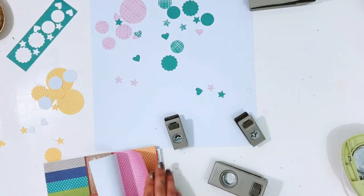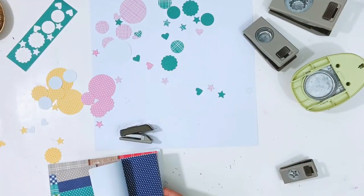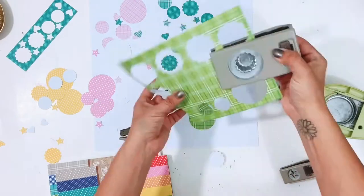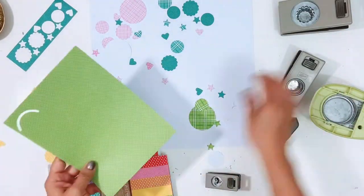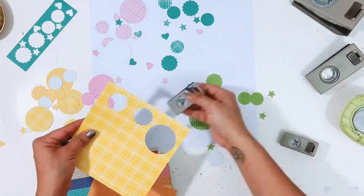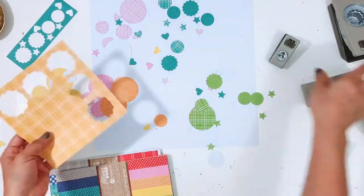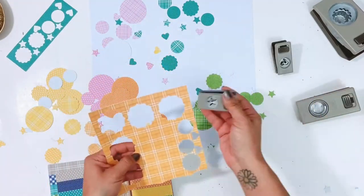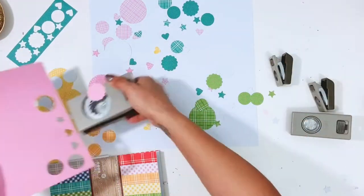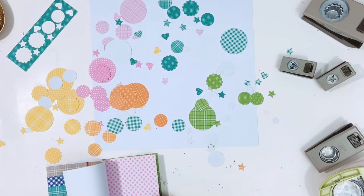There are so many things you can do with just a circle punch. If a circle punch is all you have, there are so many different designs you can create. Some ideas would be creating banners — take the circle, fold it in half, cut a bunch out of different pattern papers, and run it through a sewing machine. Even if you didn't do the stitching you could still create the banner. You could also fold up the four sides of your punched circle, creating lots of dimension. I've seen other people arrange punched pieces folded this way into a style or design on their layout — that'll be really fun to try.